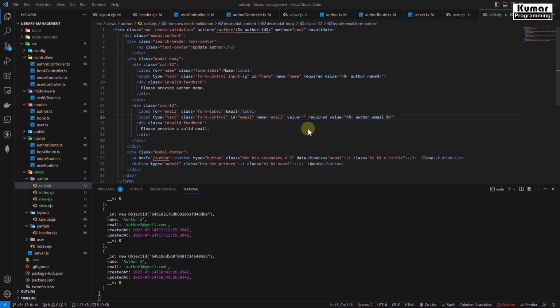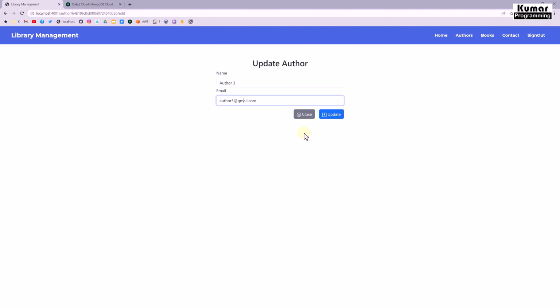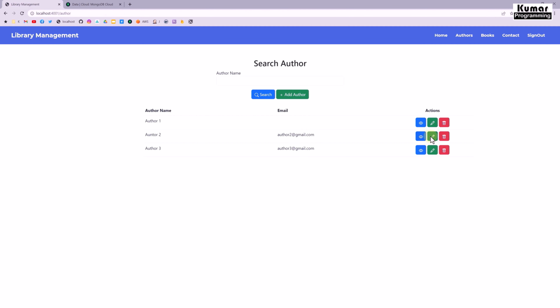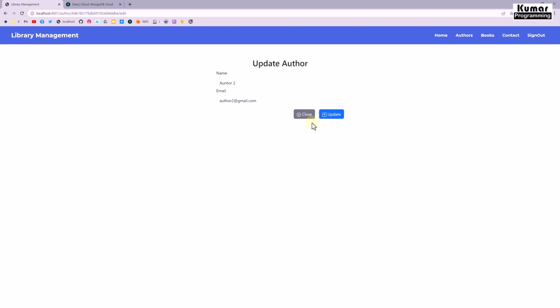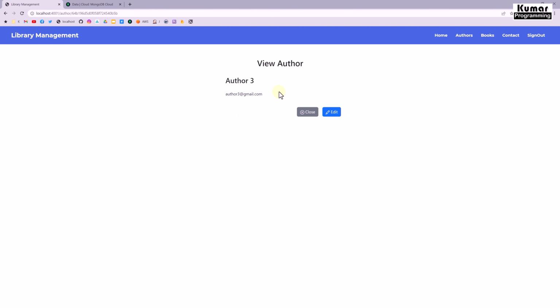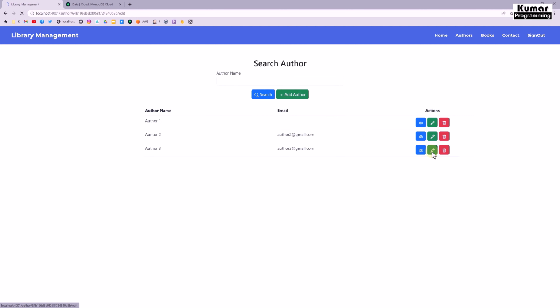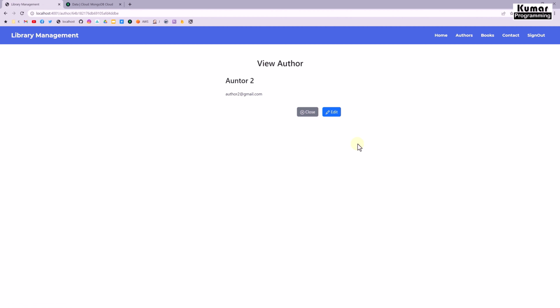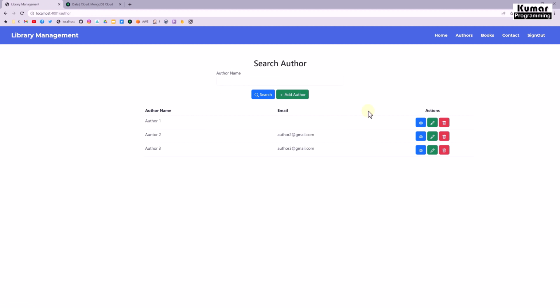Why? Oh yeah, here if you see, we are passing the value as blank, so it's getting overridden with the blank value. Now hopefully it should be working. Now let's refresh it. Yeah, now we are getting the data. So if we click on the edit, we are getting author 2, and if we click on the edit, we are getting author 3 as well. If we click on the view button, it goes to the view page, and if we click on the edit button, then it goes to the edit page. From the view page also, if you want to click on edit, it goes to the edit. Now we are going to implement the edit functionality.